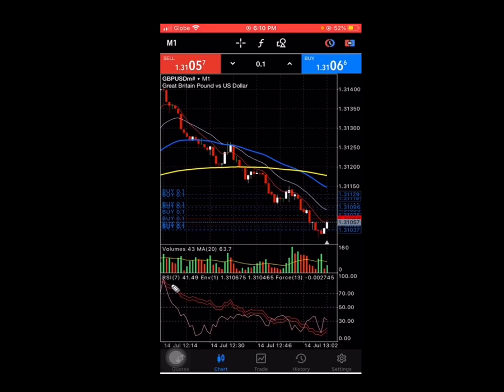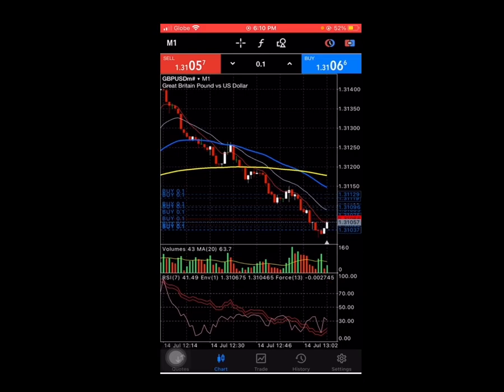Instead, we use envelope and we use force index. As I have also mentioned the different settings of that in my previous videos. Maybe you can look into that. Okay, so our strategy tells us that if the price is below the 30 level, it's time to buy. If it is around 70 levels or above, it's time to sell.